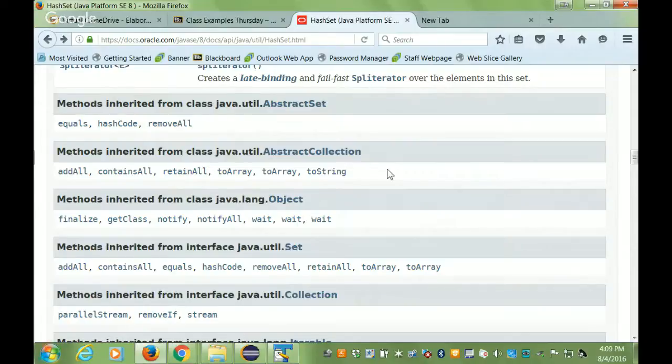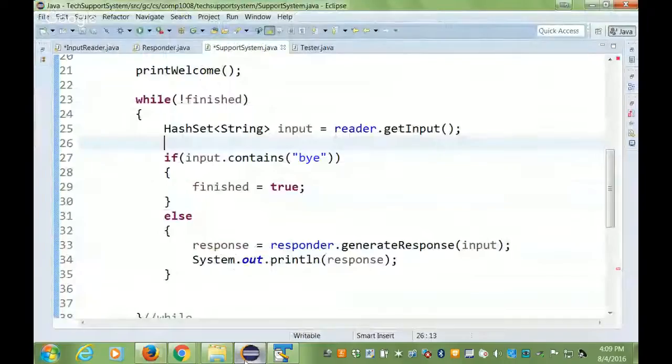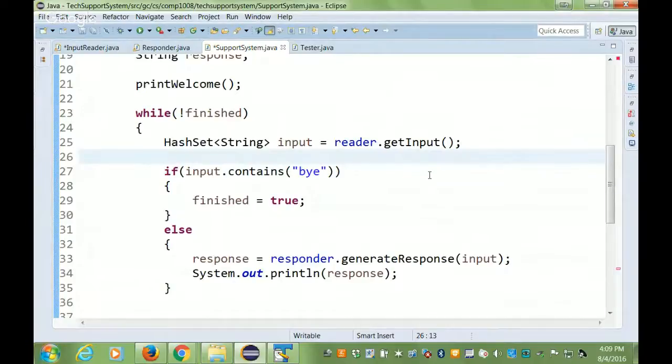You have created an input which is a hash set itself. No, I took an input as a string and then I chopped it into words and put it into a set. Well, I guess now we'll have to do the opposite. You'll have to take the set and put it into an array. Well, you could put it all as one string and then search. Yeah, that's too much work.